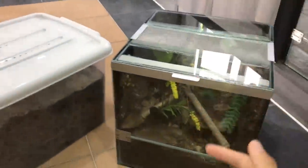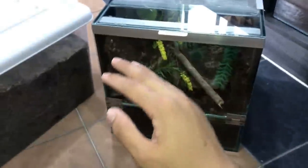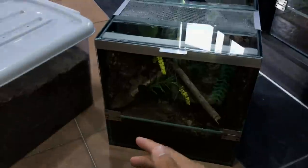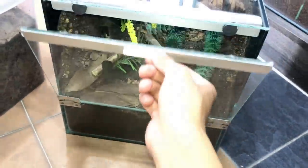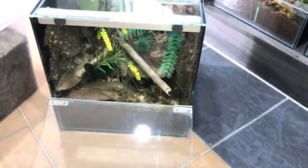Alright guys, so we're back in the animal room, so do excuse the echo because, like I mentioned, I need to get more of these plushies, but as for now we don't have that yet, so we're going to have to put her into this right now, and let's see how this goes. Let's get this open. Let me just show you what's in this enclosure first, okay?